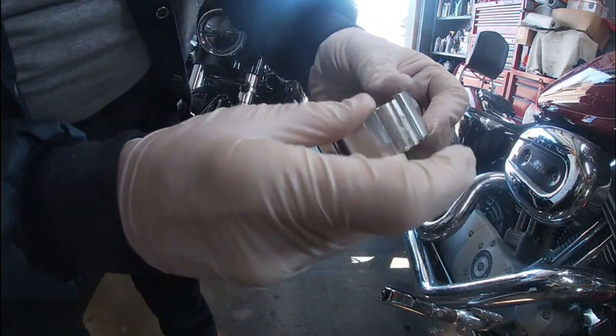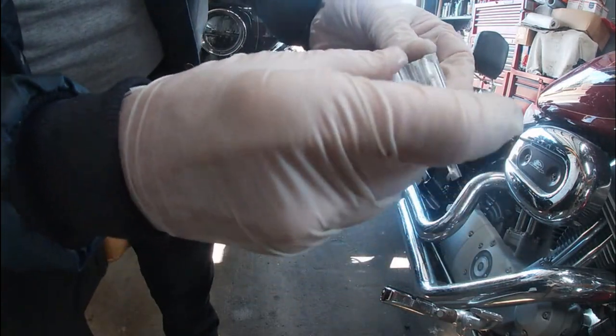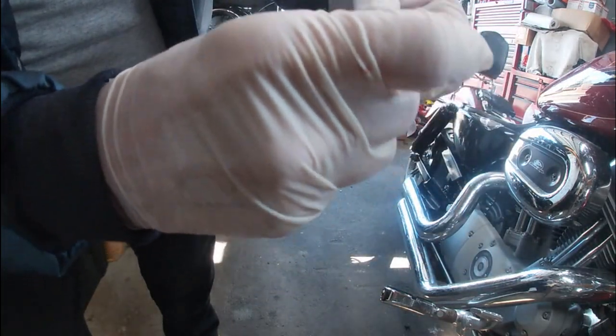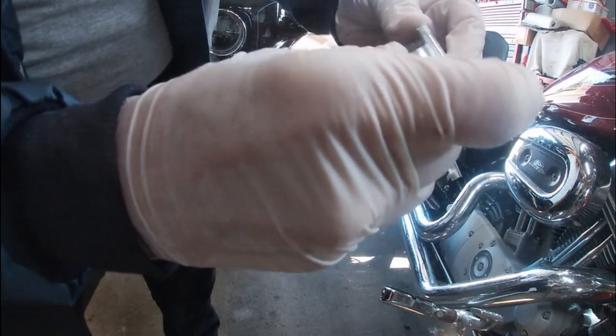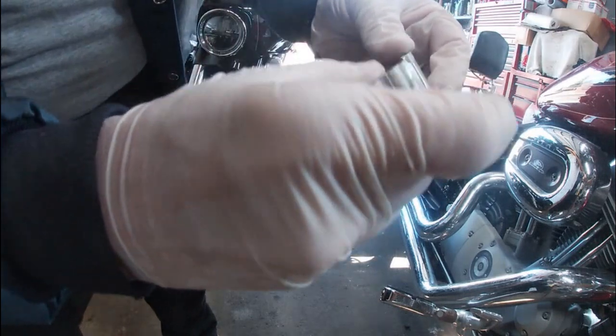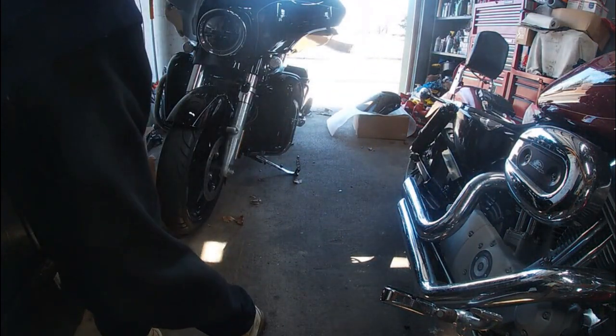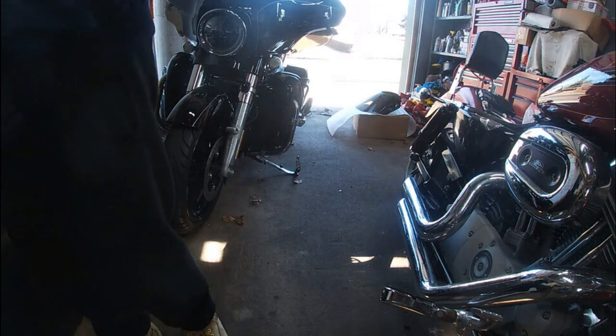It's going better that way, but it won't come out through the top here, which is, you know, you really want it to go both ways, you know? So, sliding much easier, but it's still not 100% of what it needs to be. So, that's that one. Let's go on to the next one here.